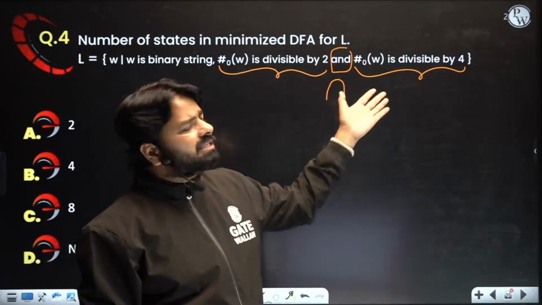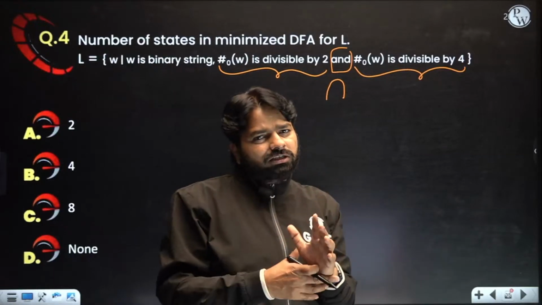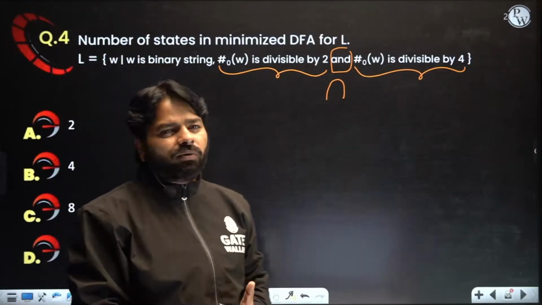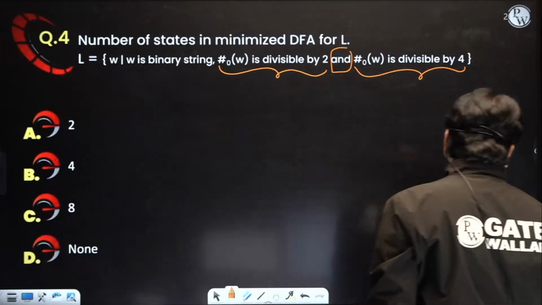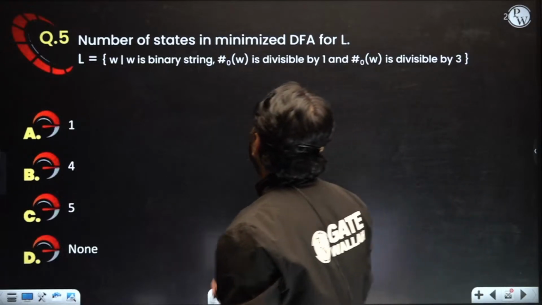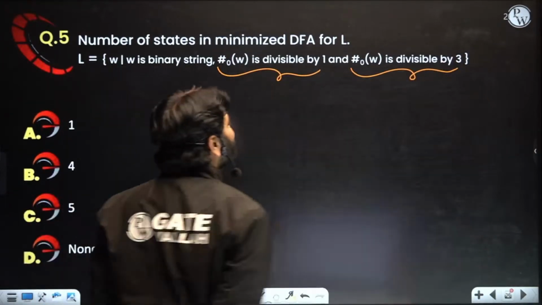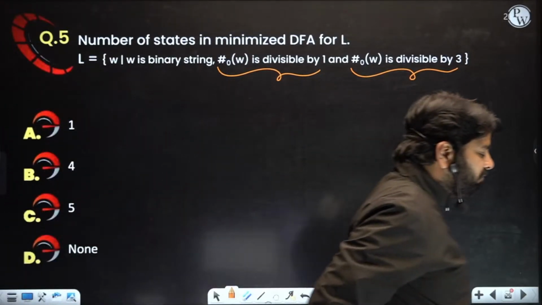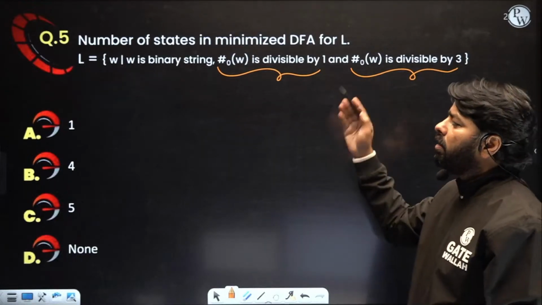So this is equal to divisible by 4 only. Somebody wants to ask divisible by 4 but confuses it a little by writing more conditions. I want divisible by 2 as well as divisible by 4, which means just divisible by 4. So here the answer should be 4 states. Now question 5 is zeros divisible by 1 and zeros divisible by 3. Just look at what the common property is, since I want to satisfy both. Maybe I have written AND for all, but you can also try OR, and NOT, on your own.